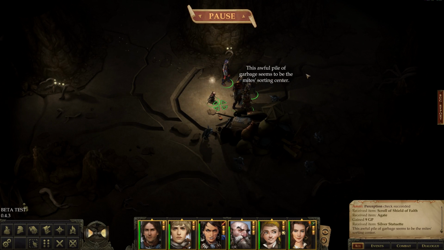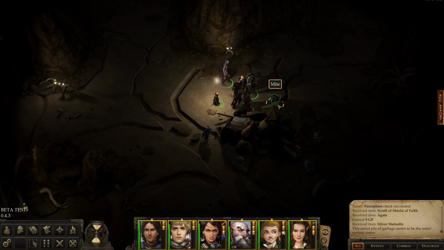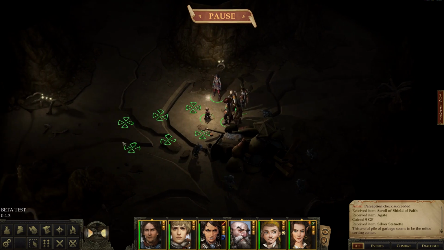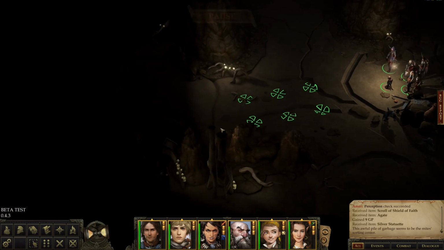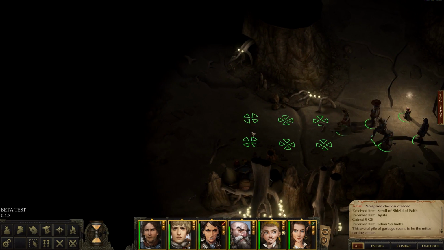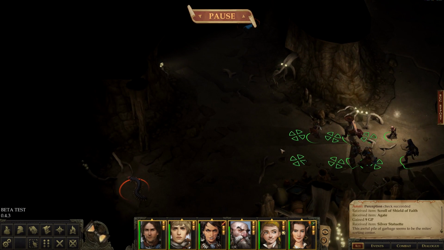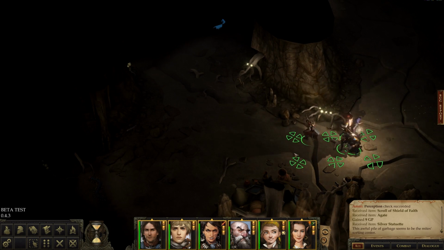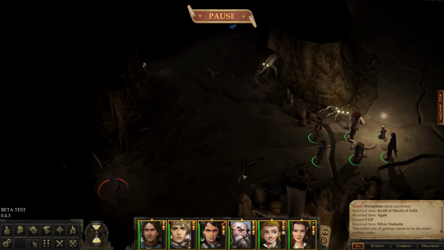This awful pile of garbage seems to be the Mite sorting center. We can't actually talk to these mites. I guess these are all just enemies we would have ended up having to fight if we had sided with the kobolds. Oh, there's more giant centipedes. Okay, let's regroup and maybe Octavia can take one of them out with a sneak attack.